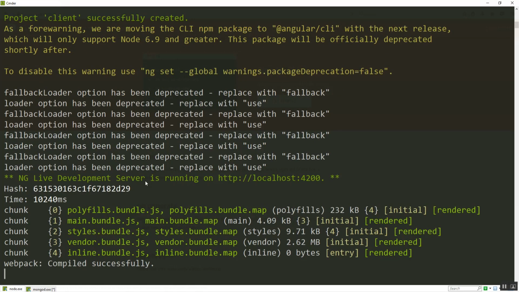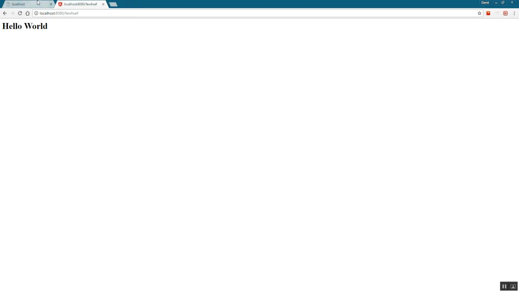Once that's done, ng serve compiles the entire Angular 2 application and minifies everything, and that's what you see down here. It also starts a live development server, which you can access right here, localhost:4200. So let's go ahead and do that. And you'll see right there we have our app works.